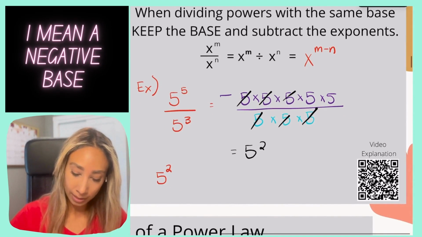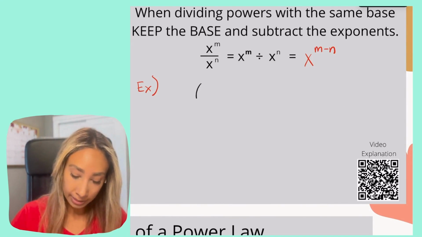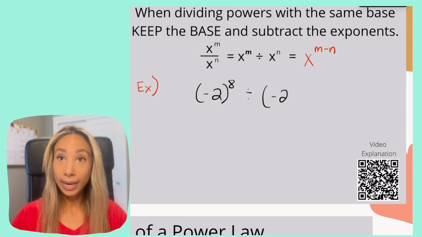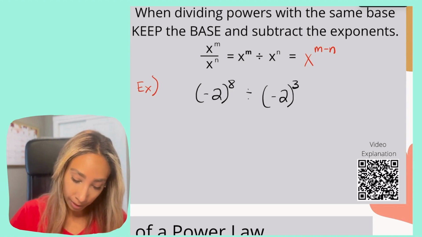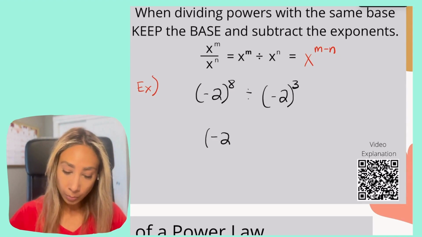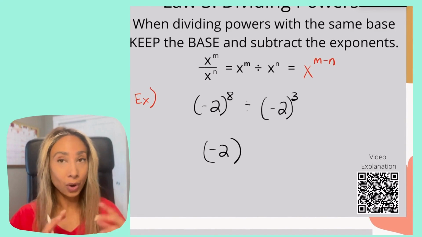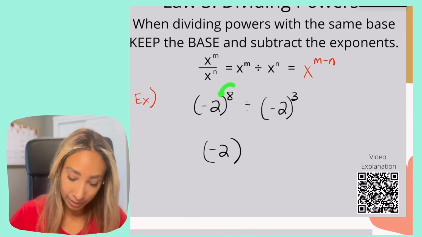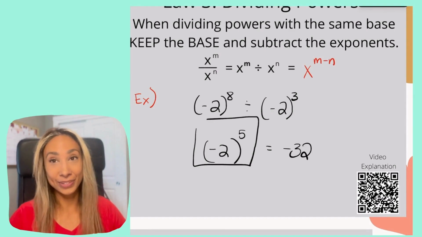Okay, let me show you another example with negative exponents. I'm just going to erase this so I've got some room. Same idea as last time. We have negative 2 to the power of 8, and we're dividing that by negative 2 to the power of 3. Again, we subtract those exponents because the bases are the same. That's going to leave me with negative 2, and I'm going to put some brackets around those. Those brackets are just to give that negative a hug, saying that the whole base is negative 2. Sorry, I didn't explain that in the previous one. We're then going to go 8 minus 3, which gives us 5, and that is our final answer. If I wanted to write it in standard form, that would be negative 32.